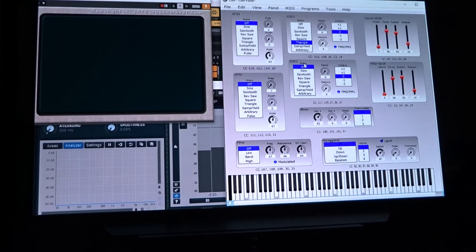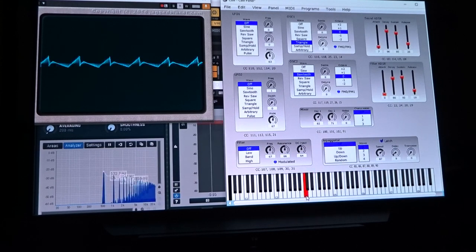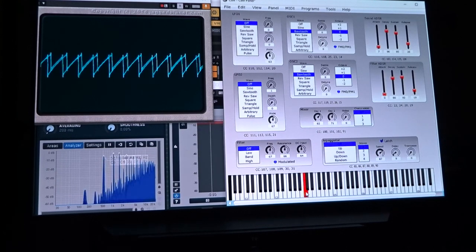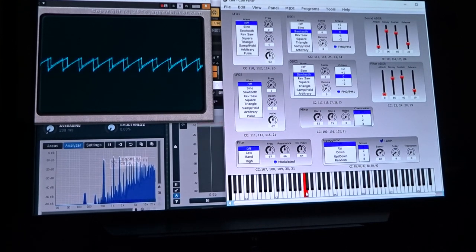So now I'll turn on this second oscillator. If I just put that on a sawtooth, say, at the moment it's set up exactly the same octave, same semitone range, same detuning. I need to turn its volume up a bit so we can hear it, and then just play that. And that's playing a sawtooth and triangle over each other. In fact, if I just put them both on sawtooth, say, that's two side by side.